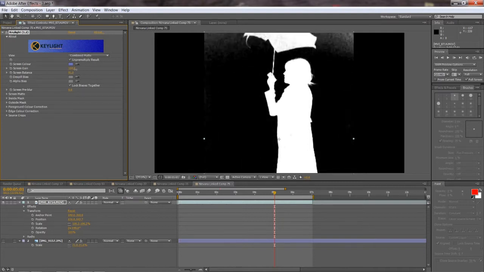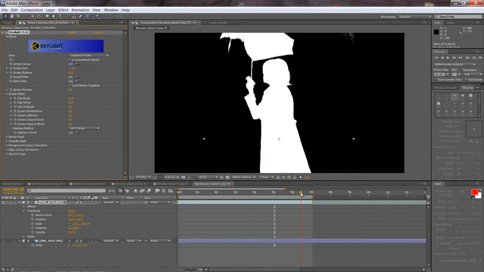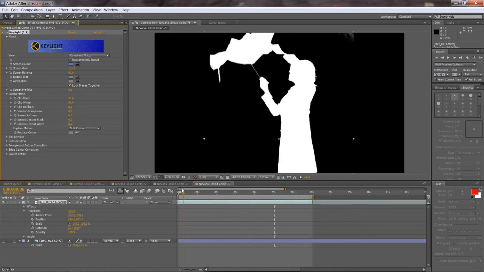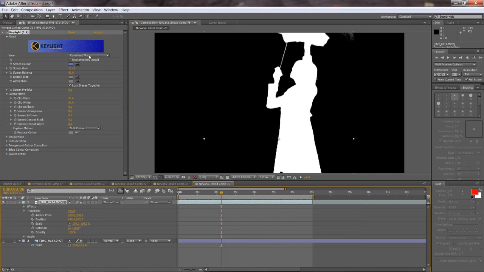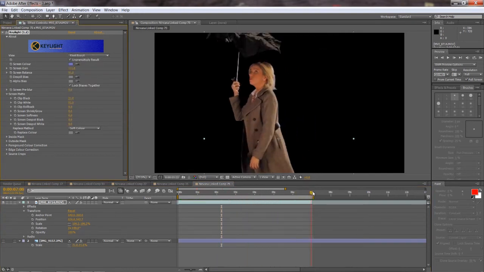So we'll put it up a little bit like that, and then also we'll extend the screen matte, and we'll also adjust it. We'll clip the black and the white area, so we'll clip the black some more here, and the same thing for the white. We'll clip it back so that we send back the umbrella, make it transparent somewhere there. And if you roll through it now, it looks pretty good. It's a nice matte. Now we can go to our final result, and this is how it looks.